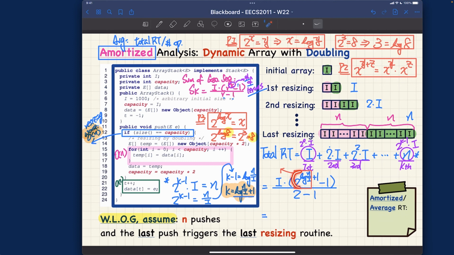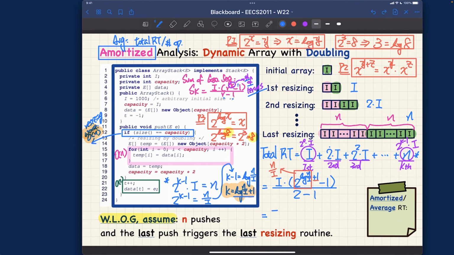So this part over here is 2 to the power of log n divided by I. It will just be n divided by I. N divided by I. Right? And then the plus 1 as the exponent over here would just be equivalent to multiplied by 2, right? Let's now try to simplify once more, right? 2 minus 1 will just be 1, so we don't need to worry about it anymore.